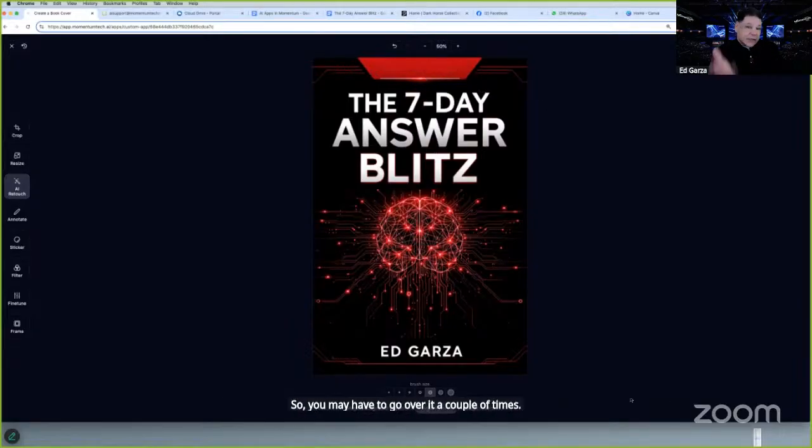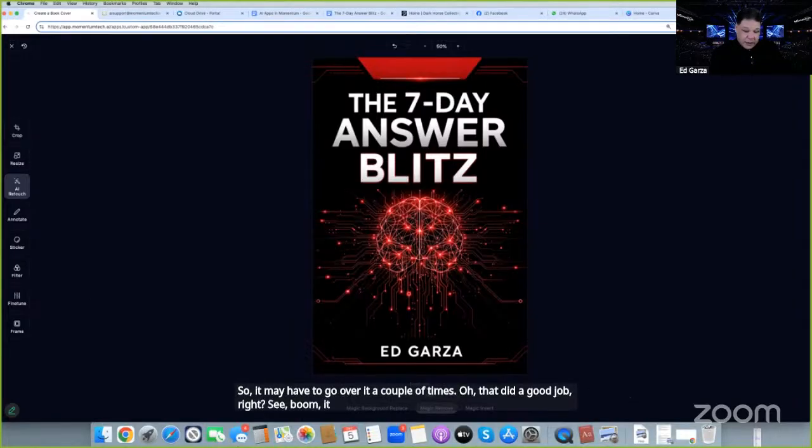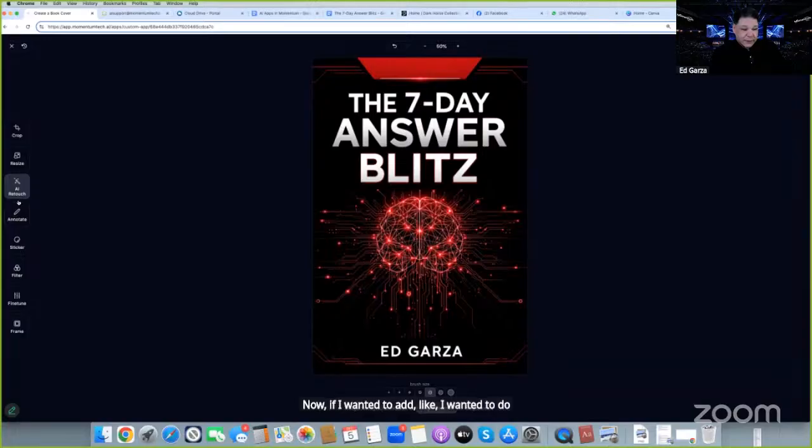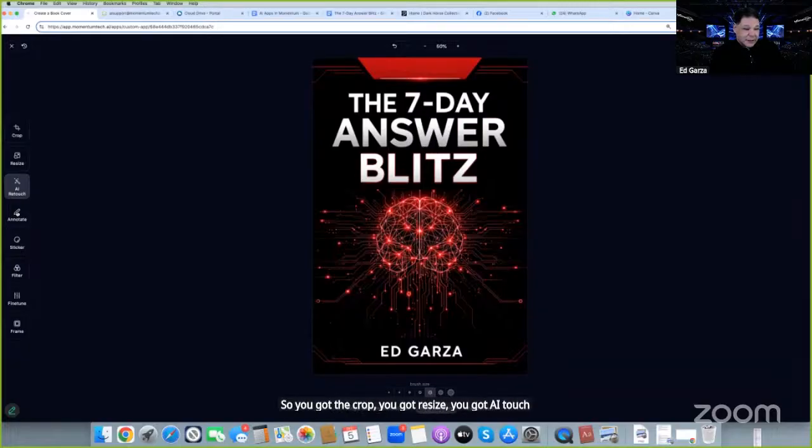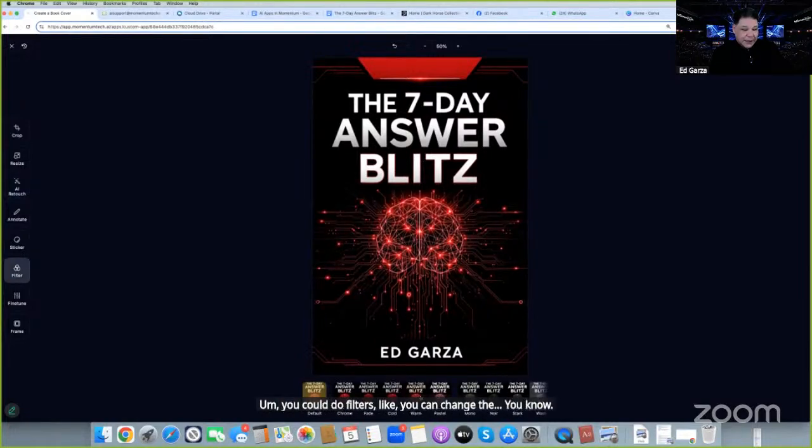Oh, I did a good job, right? See, boom, it's gone. Now, if I wanted to do an annotate, the little pencil over here on the left. So you got the crop, you got resize, you got AI retouch, annotate, stickers where you could upload your logo on the sticker if you wanted to put a logo in there, right? You could do filters, like you can change to black and white.